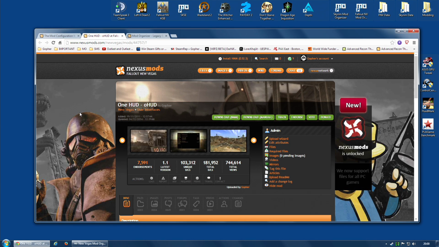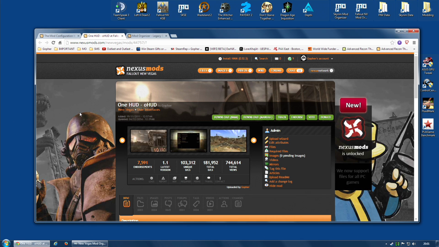We're going to install OneHUD for two reasons as well. The first reason, it is a mod that I made, so, full disclosure, it is a mod I made, but I also consider this to be pretty much essential for any of my playthroughs. It allows you to customize the heads-up display, add a lot of new useful features such as carry weight, a clock, and that type of thing. It allows you to move items around the heads-up display, and it also allows you to hide various aspects of the heads-up display and the entire thing if you want, and have it appear when it's needed, so it's a lot less intrusive.